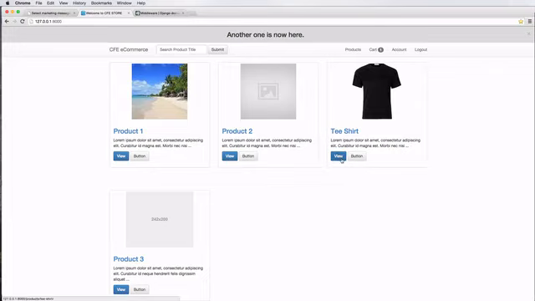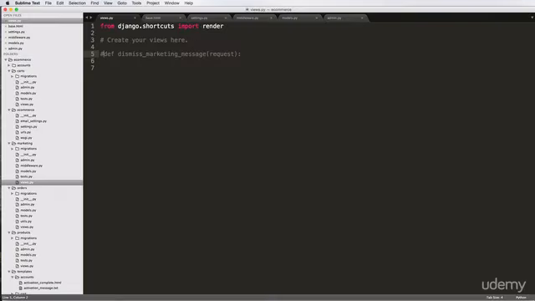Now we will do more Ajax stuff in the future, so this is really just going to be a basic introduction to it. But it's going to be useful for us to figure out how we're going to actually use this to where they can dismiss the message, but maybe not permanently dismiss it, just dismiss it for a certain amount of time. And that's what we're going to do. So let's go back into our view. I'm going to uncomment this out.